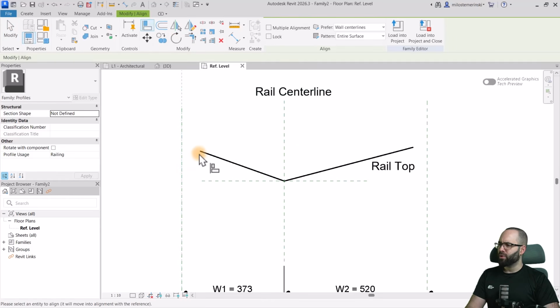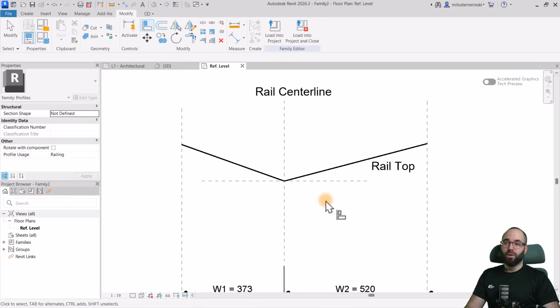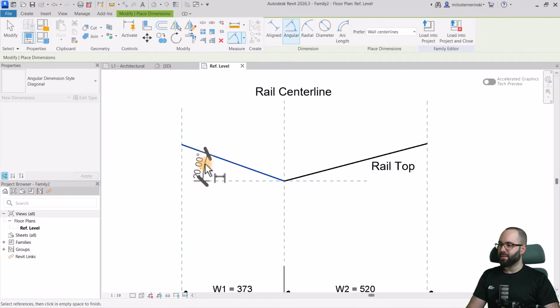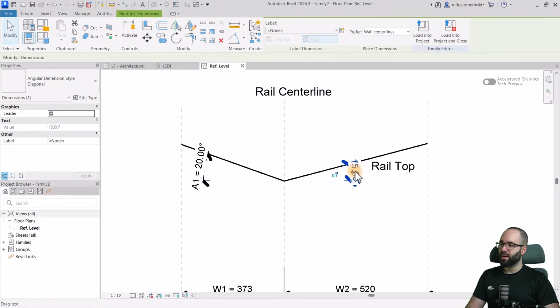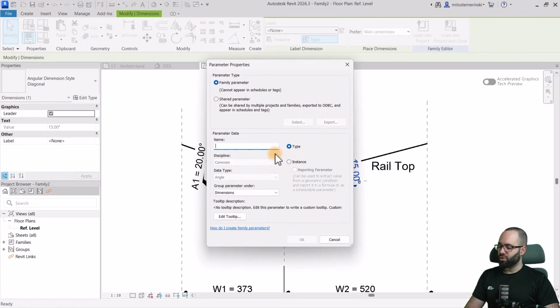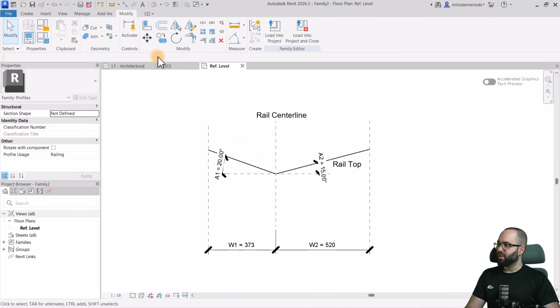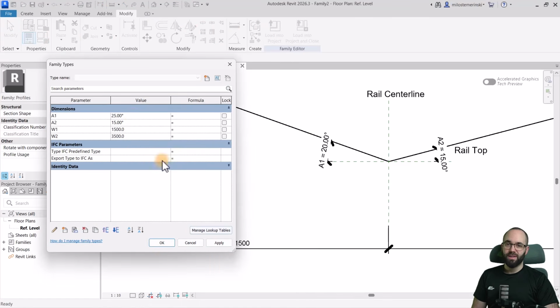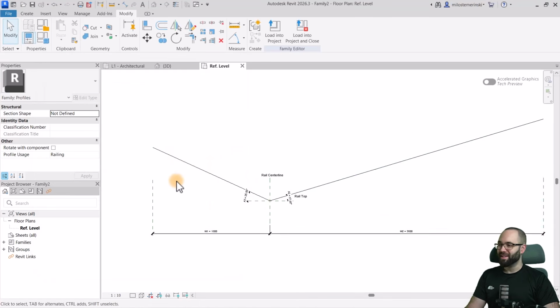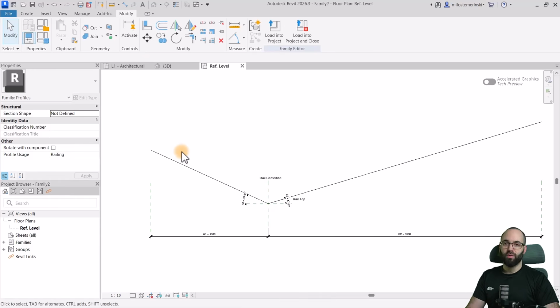And then finally, we need to align it here. And also, let's add the angle dimension. So here, I'm just going to add this angle dimension like so, and here as well, like so. This one, again, this will be A1 for angle 1, and this will be A2 for angle 2. Okay, so we have all of this in place. Let's now flex it as well, just to see if everything is working properly. And because it is, finally, we do need to add some sort of thickness to this.